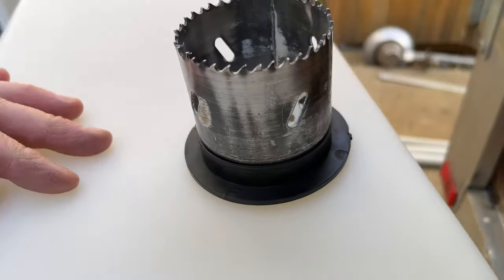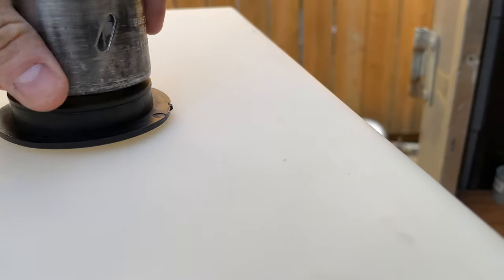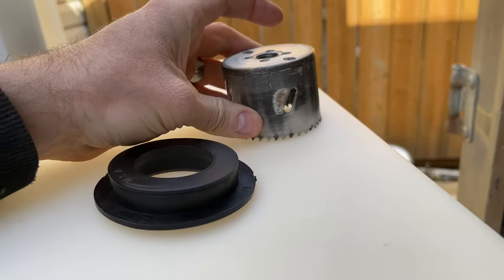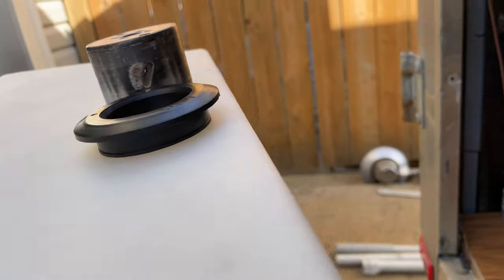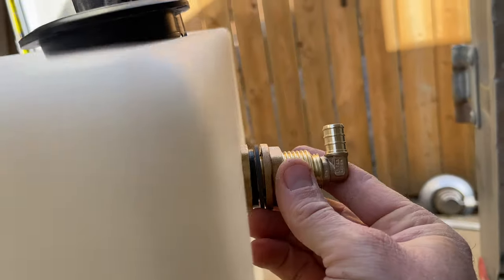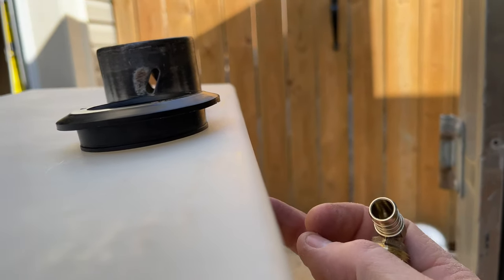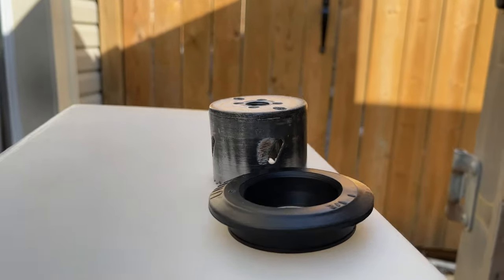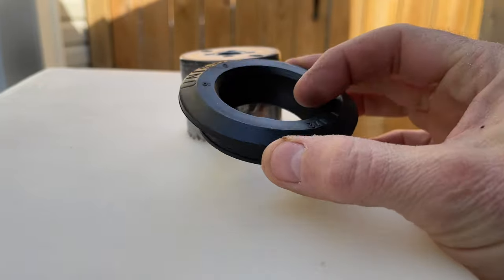it's just a little bit smaller. So it doesn't really matter, I don't think, too much where I'm going to install this. I'm trying not to go too close to the side because, to be honest with you, the vent is going to go right in the top here. The vent will allow any air out anyways to make sure that the tank fully fills up. So I don't want to put this too close where it's into the rounded part of the tank where it might be deformed a little bit.